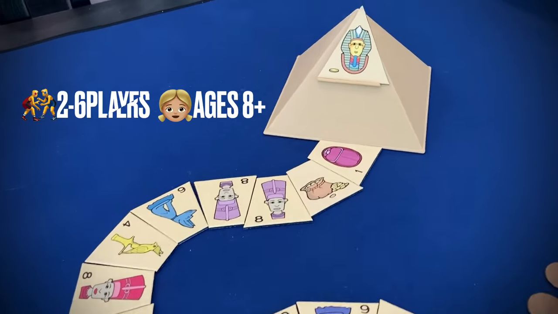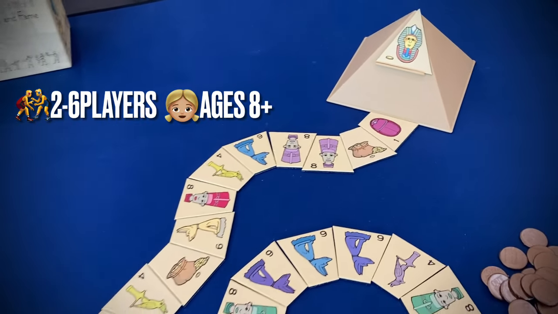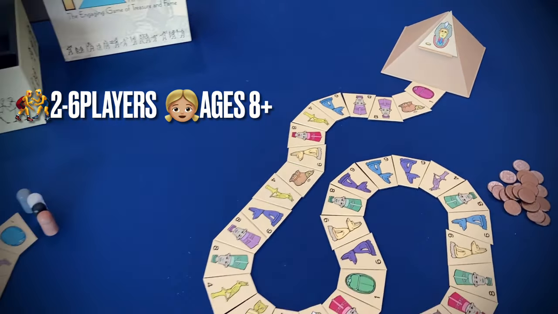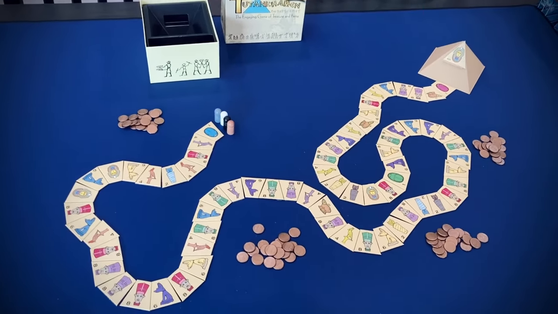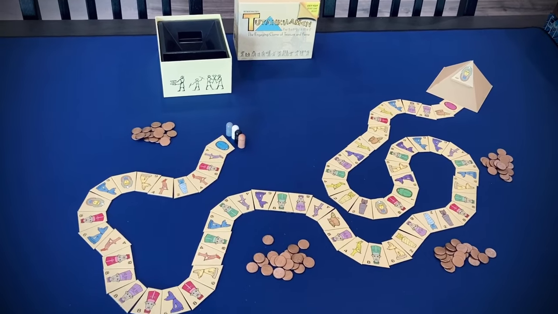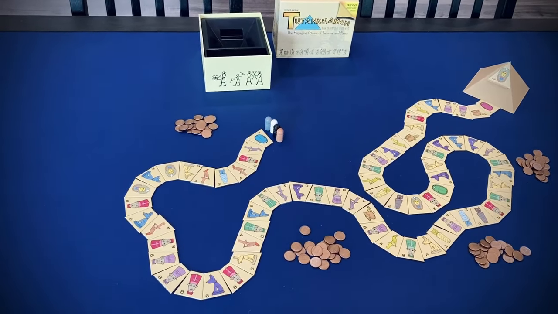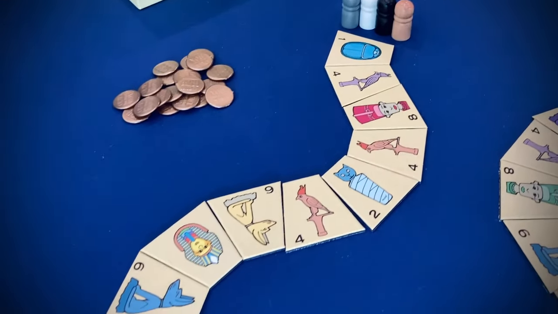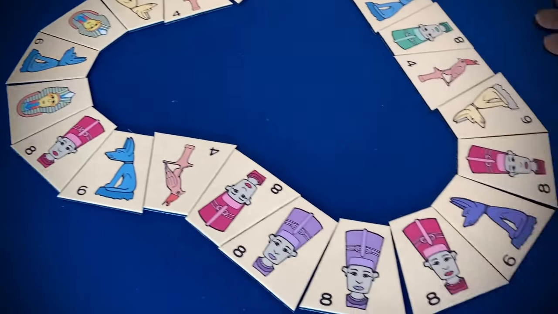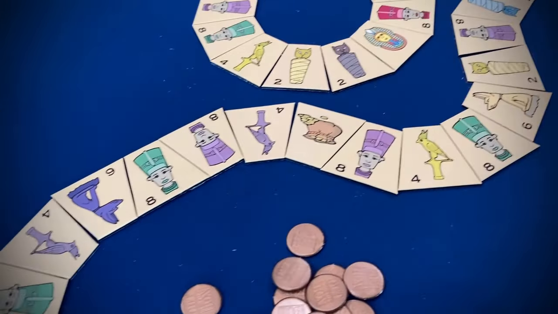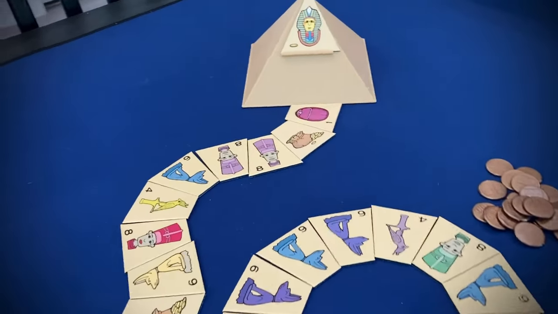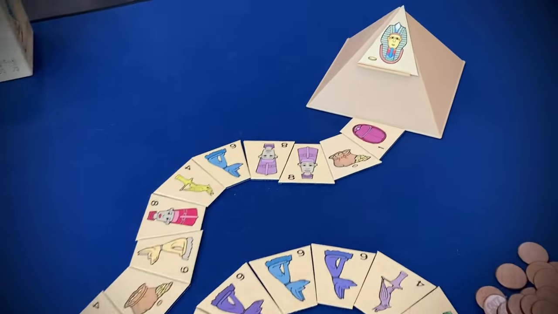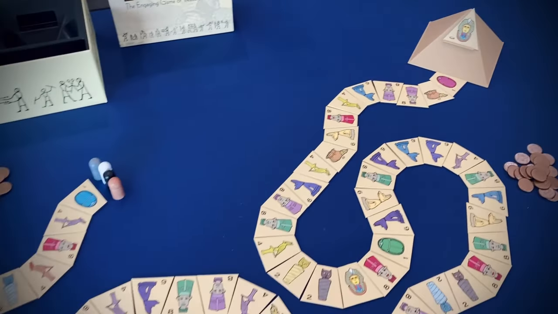The game of Tutankhamen is for two to six players, ages eight and up. The goal of the game is to be the first player to deposit all of their little coins here into Tut's tomb. To do so, you're going to be moving your pawn along this pathway, collecting Egyptian artifacts, and you'll score points if you have majorities in these different sets. As you score the points, you'll deposit your coins into this nifty little pyramid here, and the first player to deposit all of their coins will win the game.